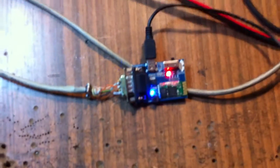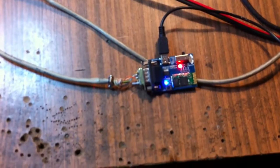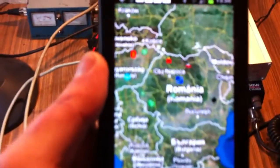and the other cable, it's coming into the Bluetooth to serial converter, and the Bluetooth to serial converter is powered by a USB cable. You can also attach a battery and recharge that battery. So this is the settings for the slave mode. The Bluetooth is now in slave mode, so it's connected with my phone.